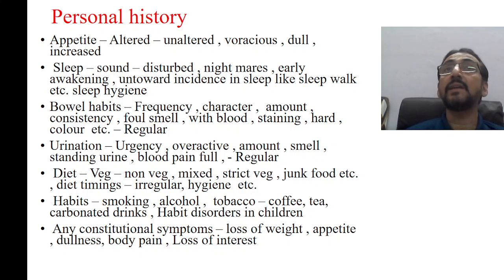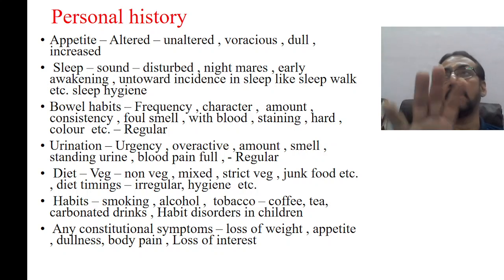Lastly, you have to ask one important question in the personal history, whether there are any constitutional symptoms like loss of weight, loss of appetite, which are more subjective. You cannot express it, isn't it? Personally, I can feel, yes, I am very dull, but a person in front of you can tell you, no, you are not dull, you are very active, but from inside you are feeling that I am dull. Such a type of history, which is totally personal to me, can be taken in this context. Loss of weight, loss of appetite, dullness, disturbance, irritation, body pains, loss of interest. So such personal points can also be asked in the personal history.